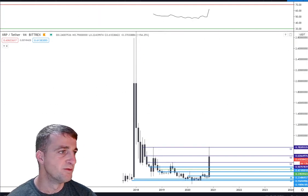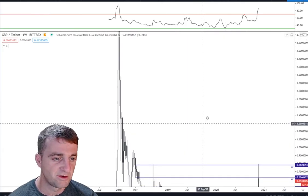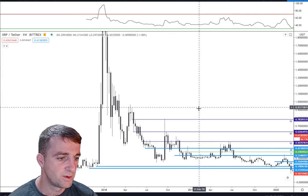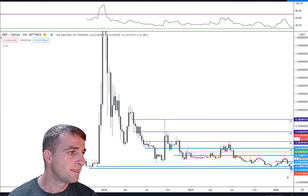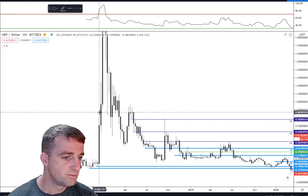I can't see that we've got any monthly level, so we'll drop into the weekly time frame and see what we've got here. We'd expect to be a few, and that will give us some good areas to target going forward if we do manage to get another rise. So let's have a look. I think we have one key level there. So we'll just bang the horizontal ray on again from, was it that wick there?